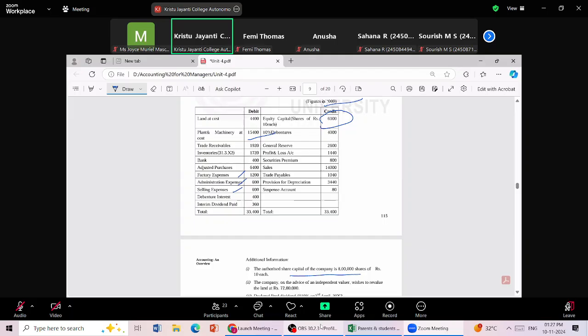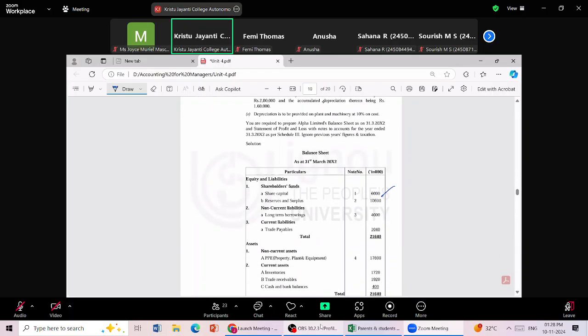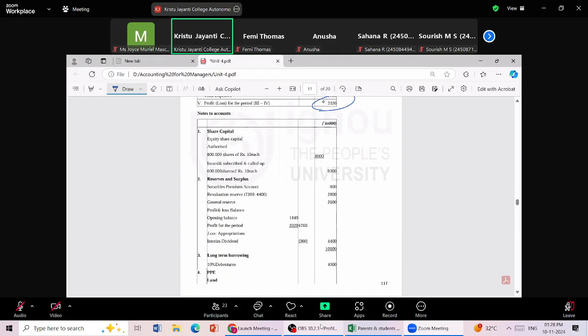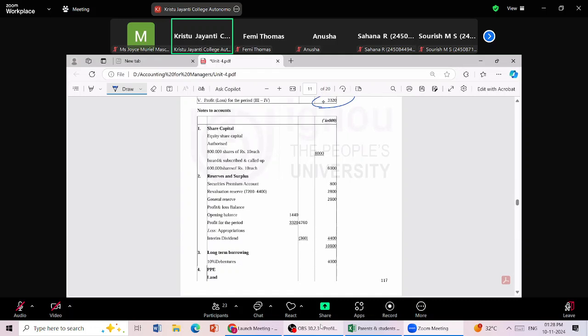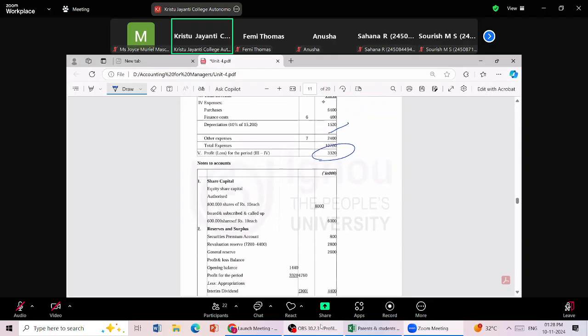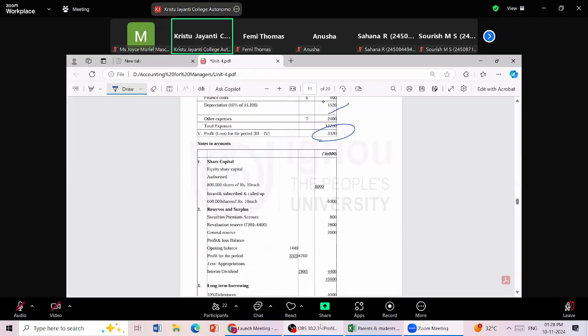So in reserve and surplus, you can see what are the items you can bring it under reserves and surplus. So you have general reserve, you have previous year profit and loss, and you also have the current year profit and loss. And is there any security premium that you can bring under this category? So you can see here under reserves and surplus, security premium, then there is a general reserve, there is a P&L. P&L, the previous P&L which has been given inside the statement. So that is 1,440, and the current year profit we are adding 4,760, and there is an interim dividend given that also will come only under reserve. So you are minusing that interim dividend 360 from that.